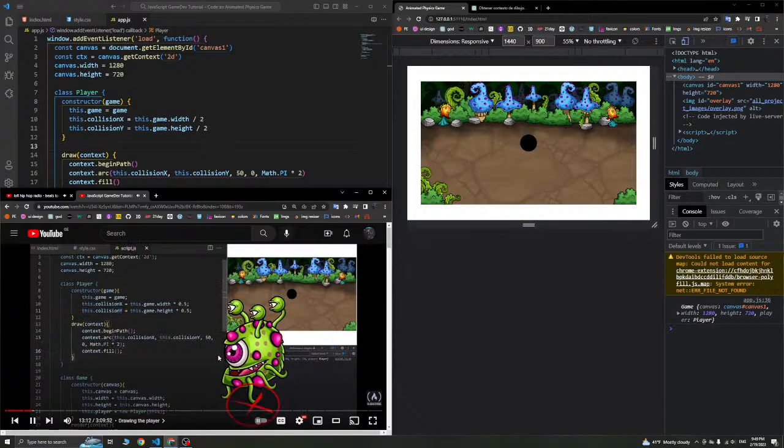Now we can move the player around by changing values of collision x and collision y properties.